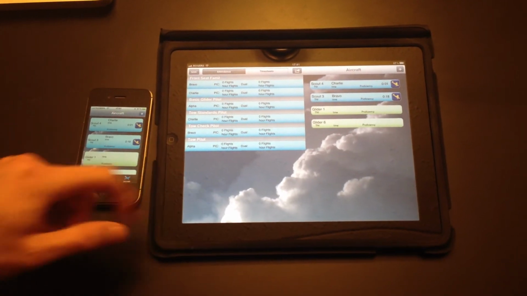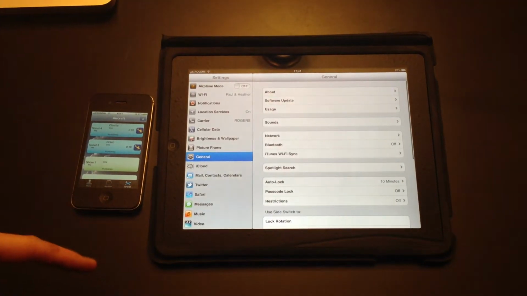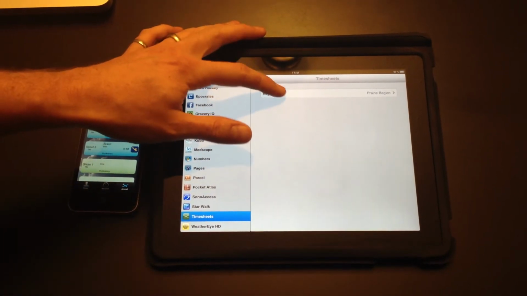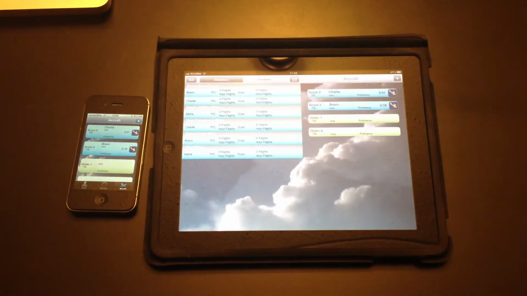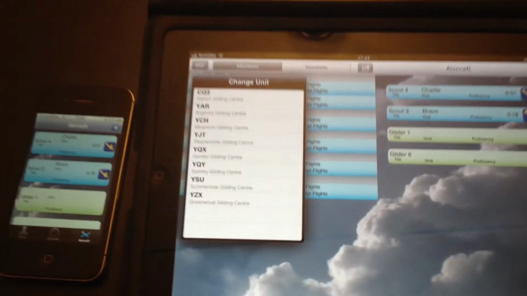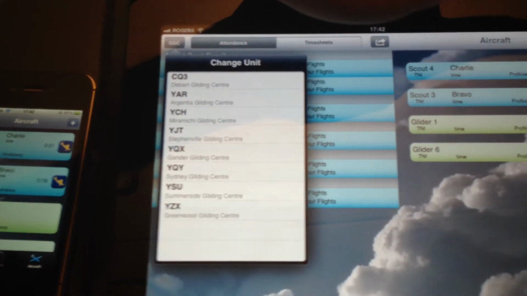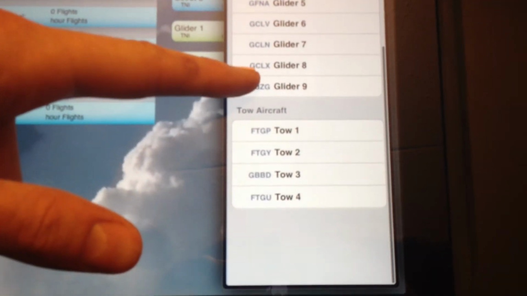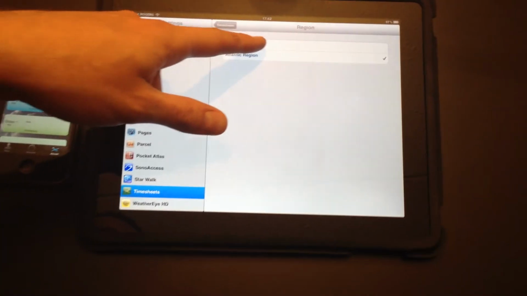This version includes multi-region support. You can choose your region in settings, though normally you wouldn't have to, because it can do it automatically using the GPS. But since I'm in Winnipeg, it's not going to give me any region but Prairie, so we'll set it to Atlantic. So when you have your region set, you'll notice that the list of glotting centers is now the glotting centers from the Atlantic region, and the aircraft are now the Atlantic region's aircraft, and at the bottom you can see the L-19s. And for the rest of the demo, I'll just set that back to Prairie region.